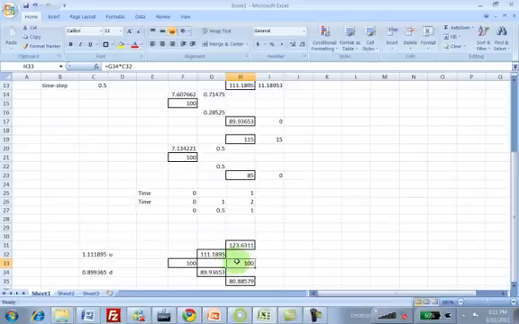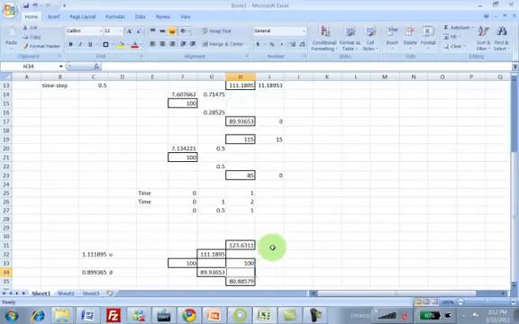Similarly, if I take this number, 111.1895, and I multiply it by the down move, the number that I will get is also going to be 100. There you go. So this is the property of binomial trees, especially trees that are used in option pricing, that we call a recombining tree. This branch coming down and this branch going up will end up with the same value that you see at the branch before, which is 100.